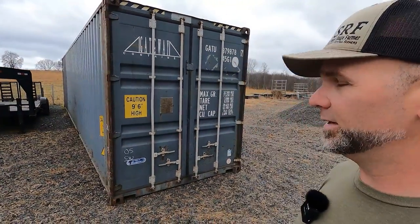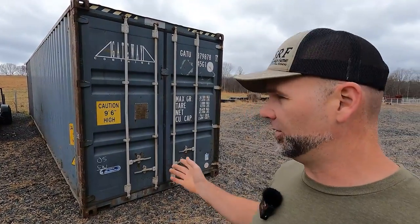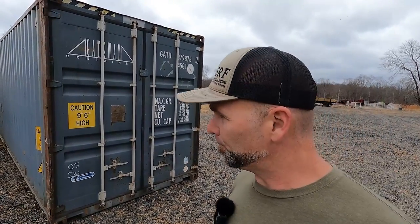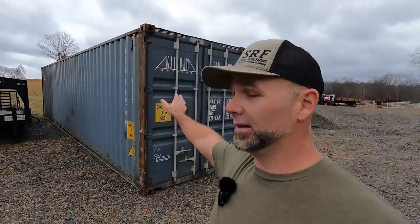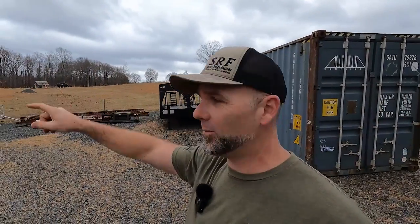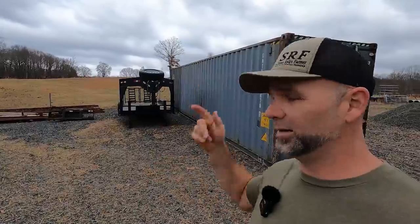So if you don't have a tractor or a heavy piece of equipment to move this, you may want to pay the extra cost. And I think he charges around $300 or $400 to level it, or whoever you have bring a shipping container to your place. That's what they're going to charge you. So, I can do it myself, and it'll also give us some fun content showing you how to level this up. This is gonna make an awesome shed for the sawmill. So we'll come off the top about 25 feet that way, and the sawmill will go right up under here. I'll be able to bring logs up, load them on the mill, and put them right there.